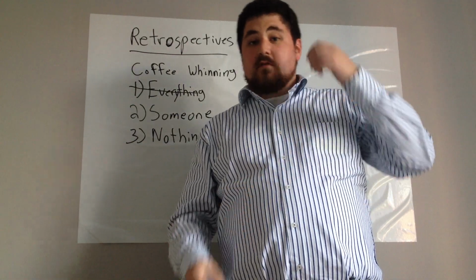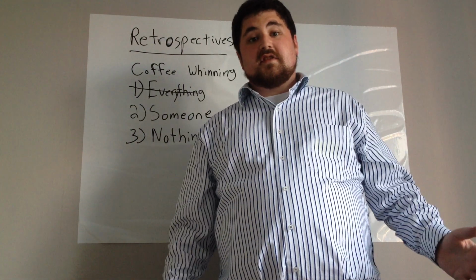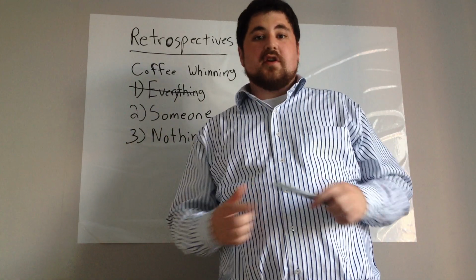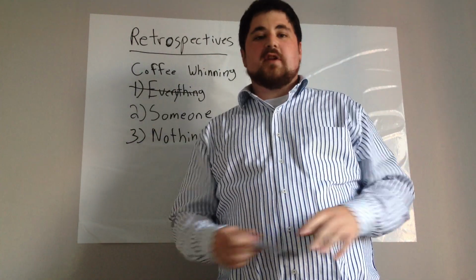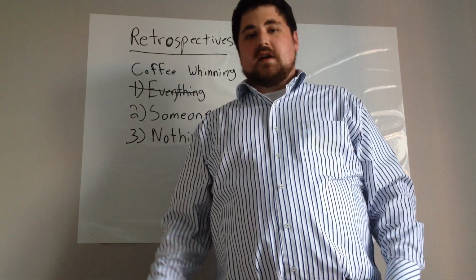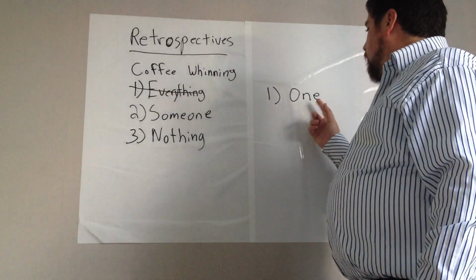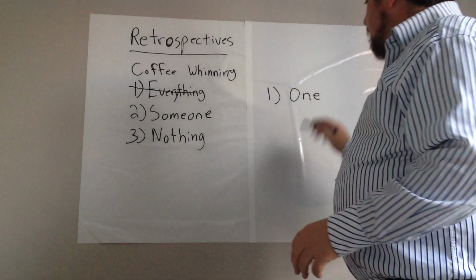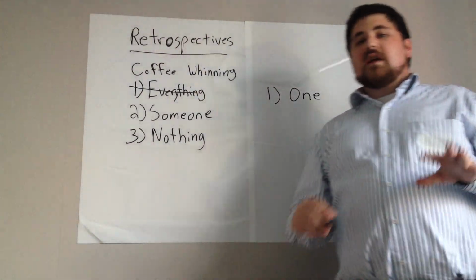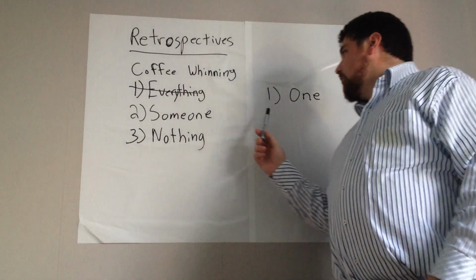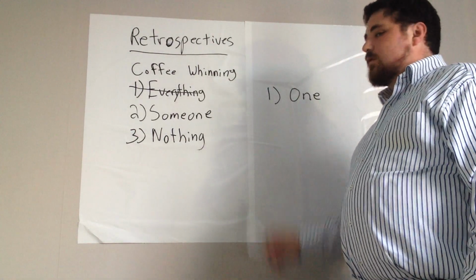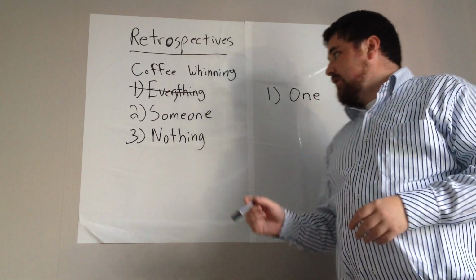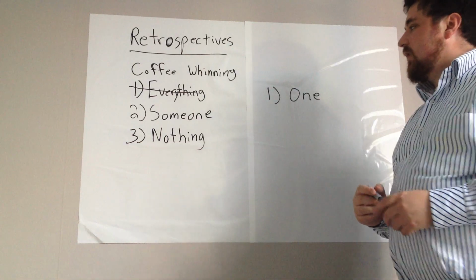And we do this for a number of reasons. One is, if we talk about everything that's wrong, the problem seems very insurmountable. And of course then we don't end up doing anything about it because we see that we would have to fix a million things to make any progress. So if we can choose to focus on one thing, it's a lot easier to make progress in the retrospective. We also do this for another really good reason: once we've focused on our biggest problem and found a way to improve that, what used to be our second biggest problem might not be so anymore because the whole situation has changed when we fixed that one thing.